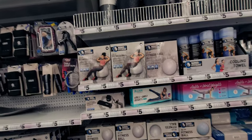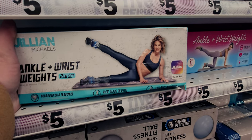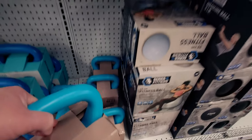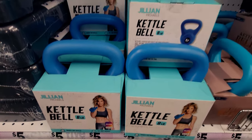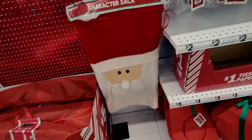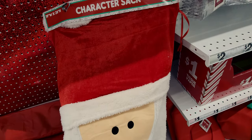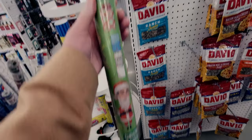In the fitness section they have ankle and wrist weights - a two-pound set for five dollars - a really good deal. They also have kettlebells: a five-pound and an eight-pound. I think I'm going to get the eight pound for myself. They also have one character sack left - super fluffy, four dollars, 19 by 28 inches, super quality. I wish they had four so I could get one for each of my kids.